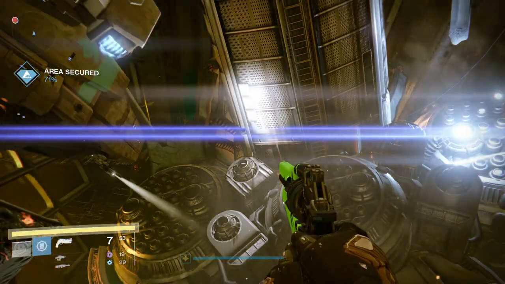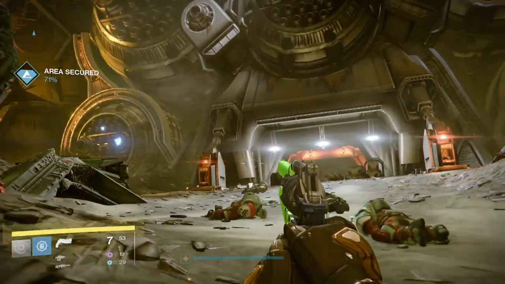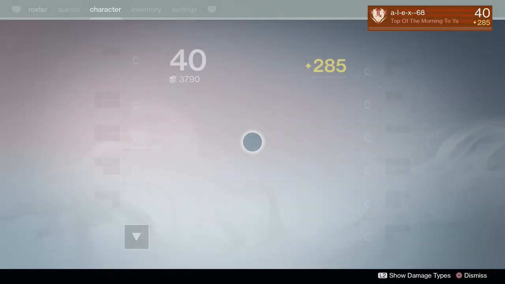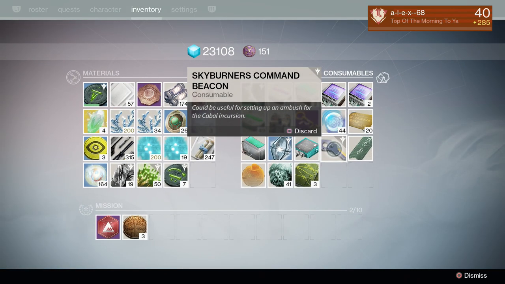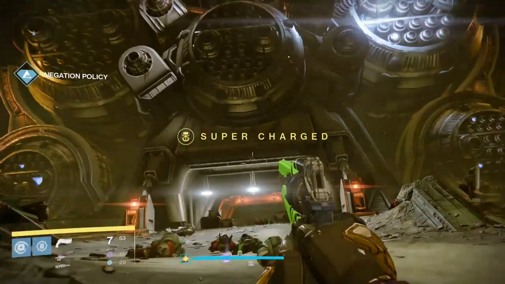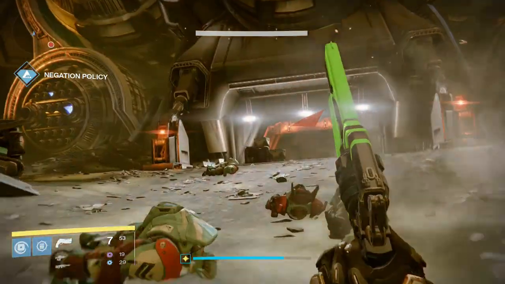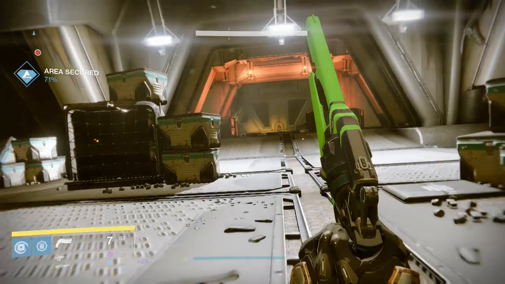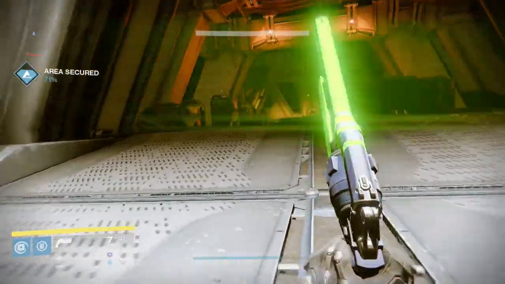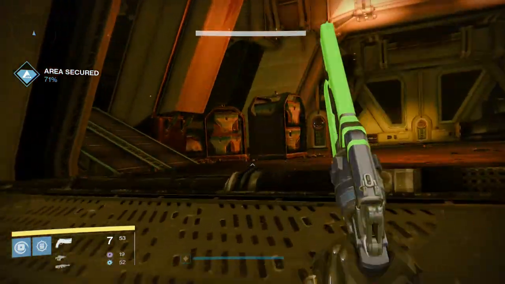I'm on the Dreadnought near this broken Cabal ship, and I want to do some quest that is related to this item in the inventory. Skyburners Command Beacon. So I should use this key first. This is the first area when you just spawn on the Dreadnought patrol, and this is the main entrance of this broken Cabal ship.